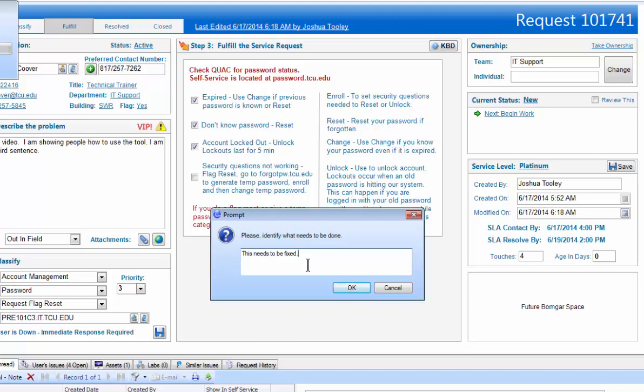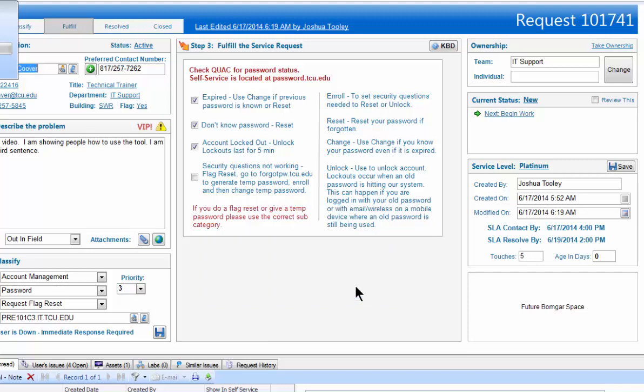Don't always expect the individual who's being assigned the ticket to read through all of the journal notes and all of the descriptions and everything else. This is your opportunity to get an email sent to them where their attention is focused on just what needs to be done with that issue. So I'm going to press OK. As soon as I do that, you'll notice that I have a new journal note added here where it says journals unread, and I have a notes field listed right down here on assignment notes that says this needs to be fixed. So it's telling me that I assigned a ticket to the IT support open queue.